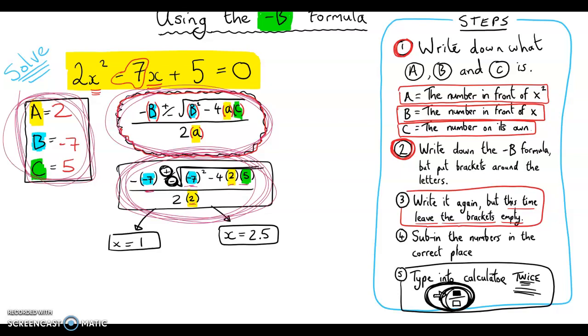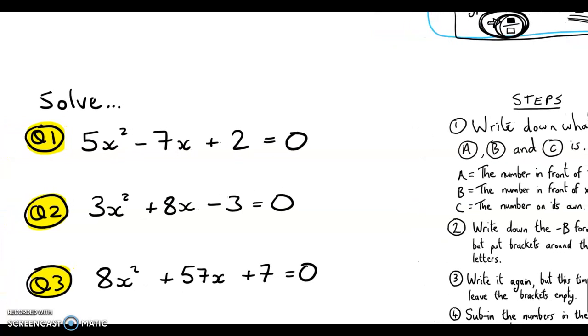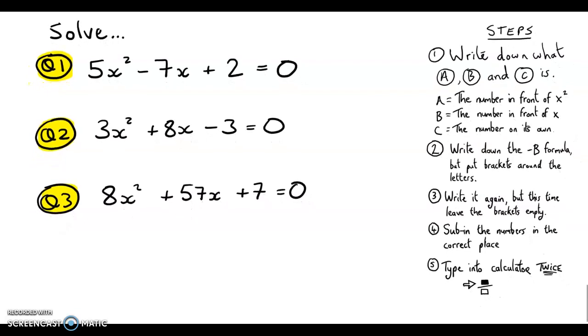And then we typed it into the calculator 2 times. First time, we used a plus, and the second time, we used a minus. And we got our 2 answers. Okay. So at this point in time, you're going to pause this video. And you're going to try these 3 questions.